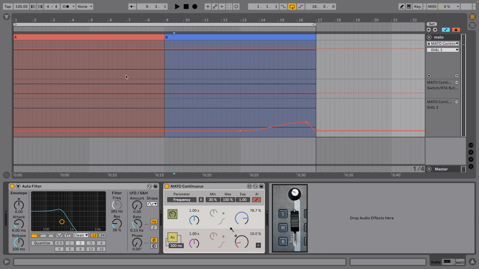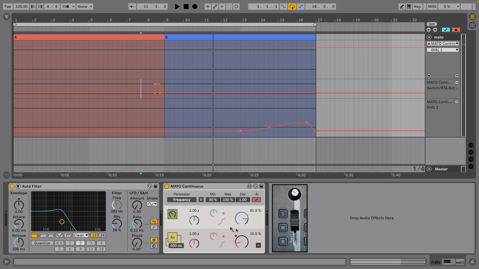So let's automate this here. And just a quick note, it doesn't matter how long the thing stays up. The only important thing is that basically when it goes up, it'll punch the button. The going back down is just a formality, so it really doesn't matter if it's here or here. So let's take a look at that in action. So if I have control, as we approach the B section, it will automatically go back to the automated value.